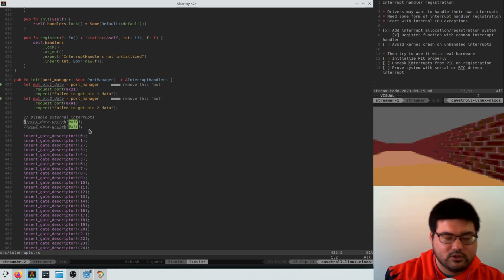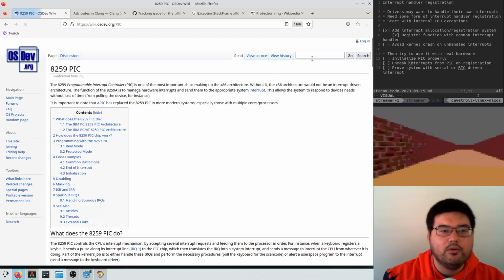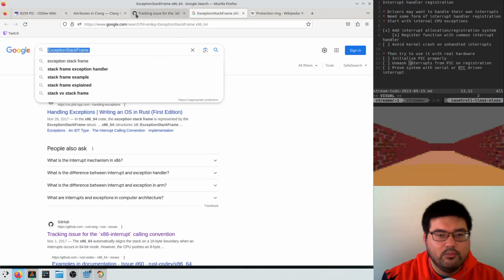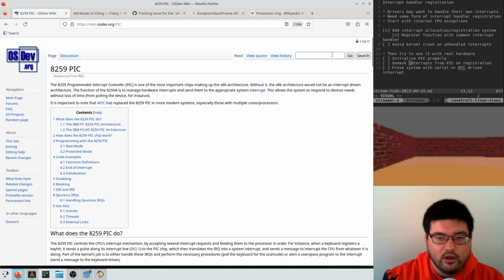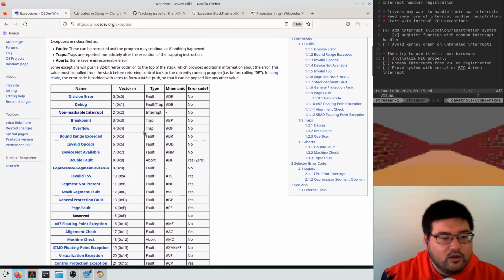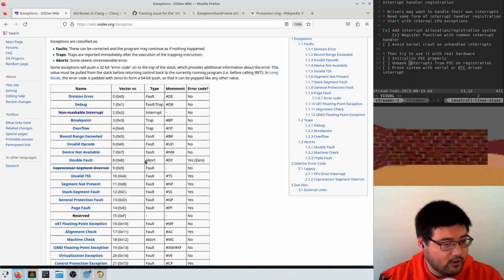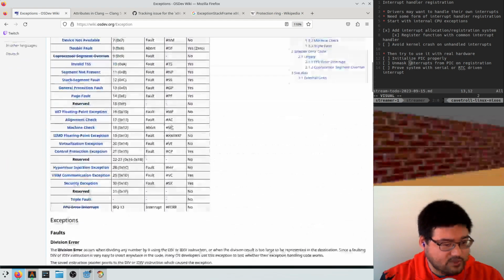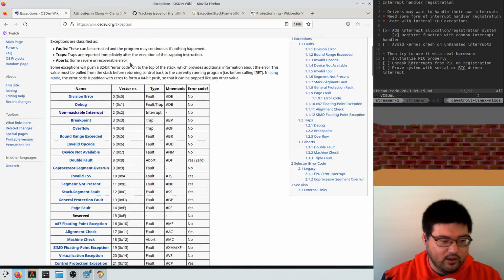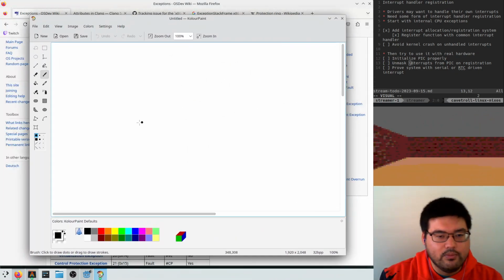But I guess what we can do right now is remap the PIC. So the problem is that this IRQ8 is shared with this double fault thing. And so I don't know if the interrupt I'm getting is from the RTC or from the CPU itself. And so what you're supposed to do is say, hey, this external interrupt handler, let's pull out some drawing paper.